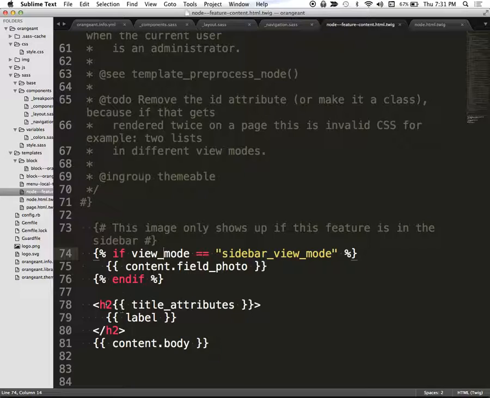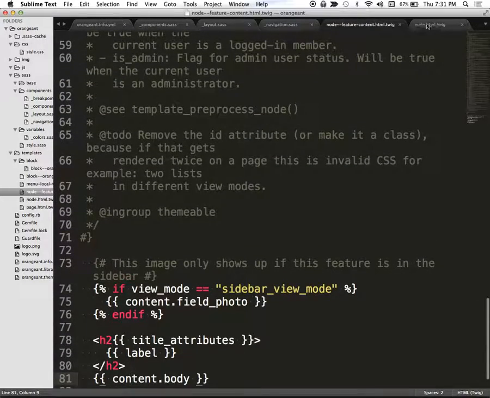They're all going to have this H2 with the title. I showed the content variable earlier, but you can drill down into that and show specific aspects of it. So I'm showing only the body attribute within that content, so it's just going to show all the body text.